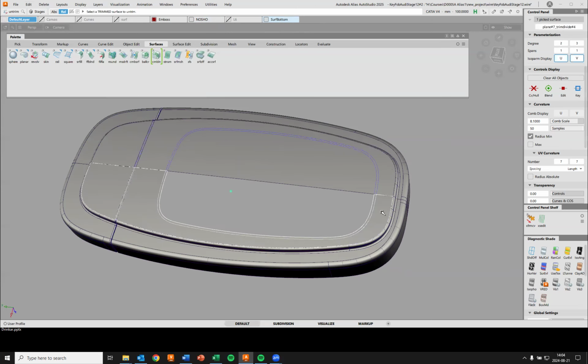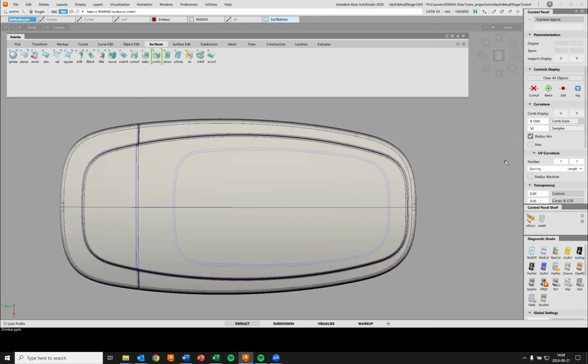So I hit that one once again and once again. And we can now, if I put myself in a nice view like that, get rid of these curves on surface because I don't want them to affect my trimming. So I go pick curve on surface and draw a window as far as I dare to go with these ones, something like that maybe. Hit delete and repeat for the others. Those two and those two delete, and also those two delete.